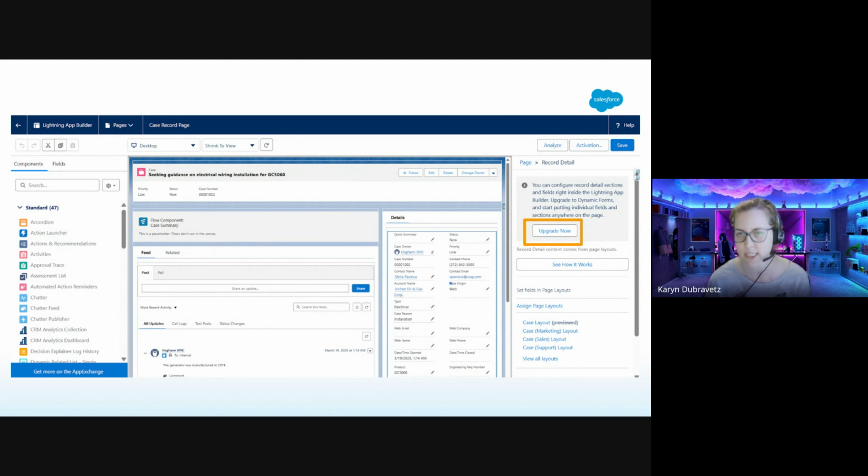That's how you can see that it has not been upgraded to dynamic forms. So if you haven't upgraded the Lightning record page for the object you're working with, you'll need to upgrade to dynamic forms before you can configure Einstein. So you'll just click that button. I'm not going to go through all the details of upgrading to dynamic forms, but just a note.